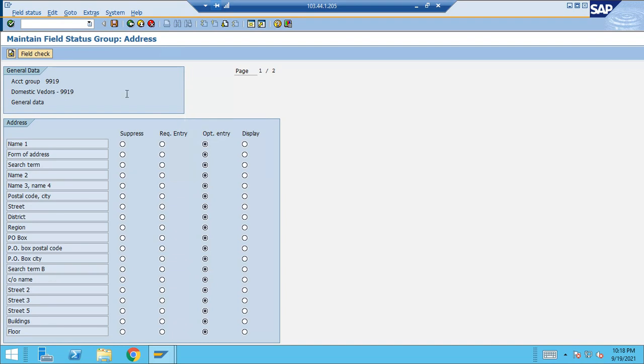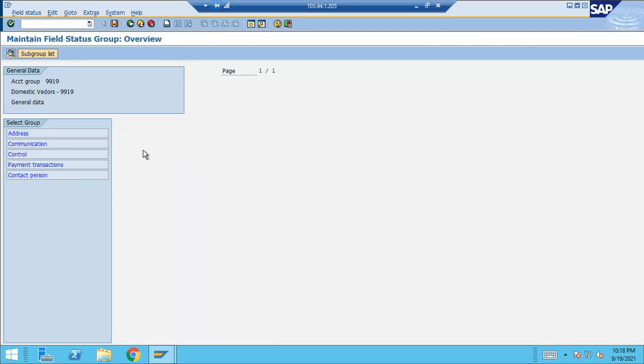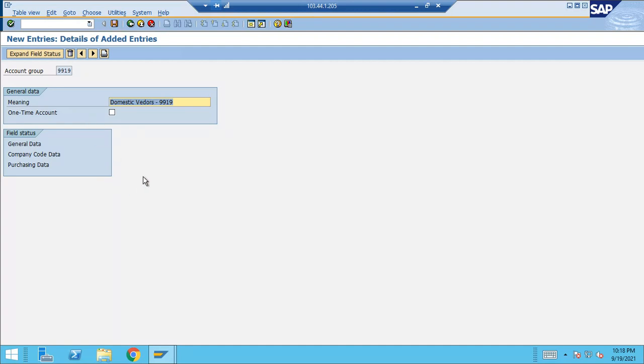That is basically the controlling of the vendor master, which is taken care of by the account group. Also the account group defines number ranges to allot a number to the vendor while creating the vendor master.